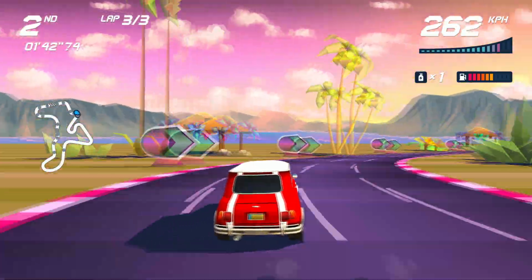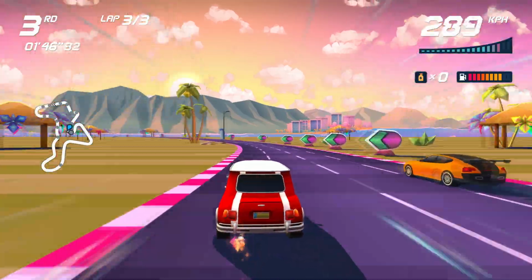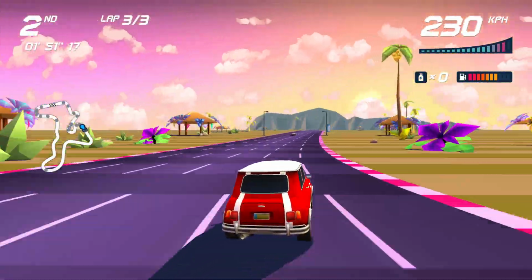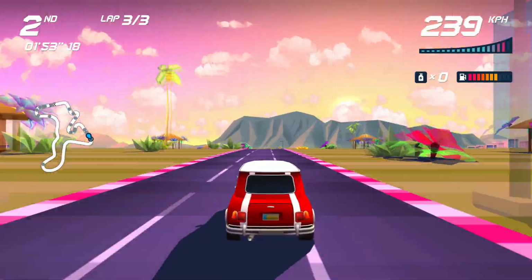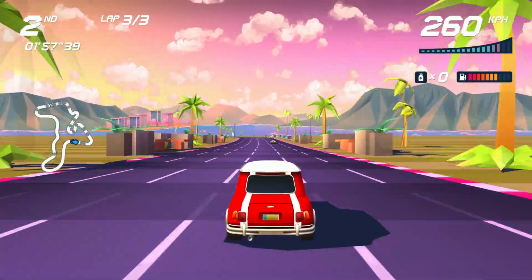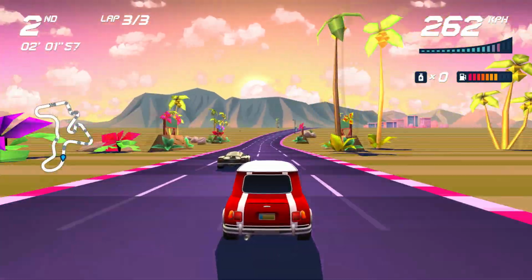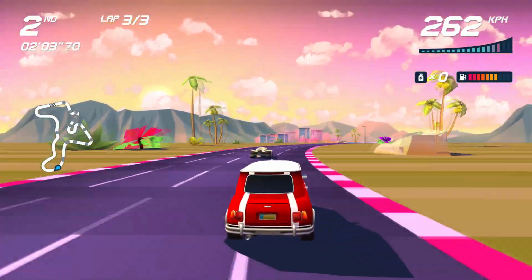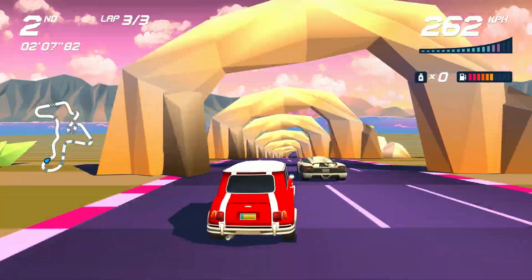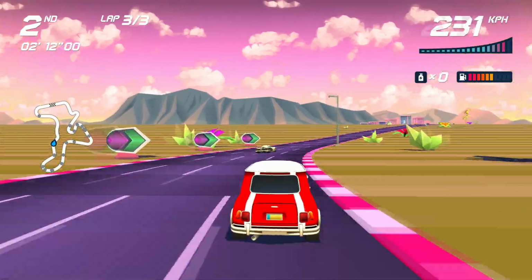Now I gotta pass that Koenigsegg. Damn it to hell. High grip car still can't do that. So he's gonna boost away. I don't think I'm gonna get him, unless miraculously I bump into a boost token, because he's probably gonna double boost, or block the road entirely.